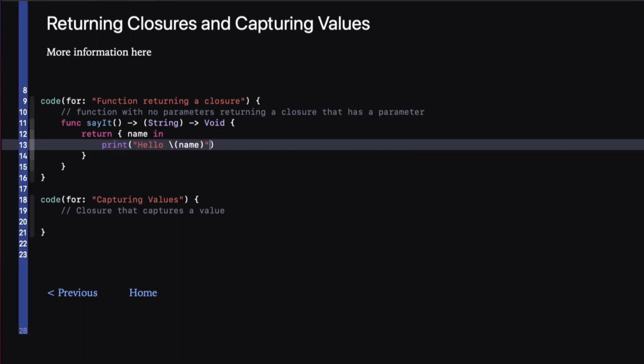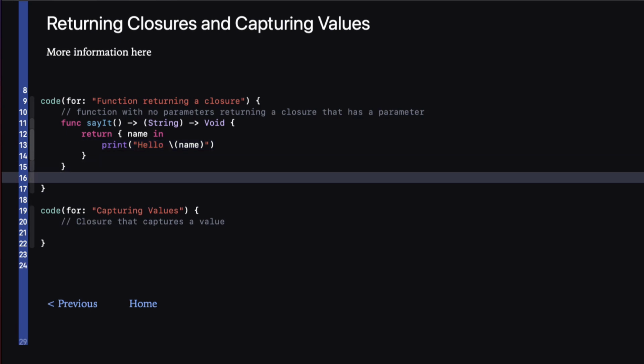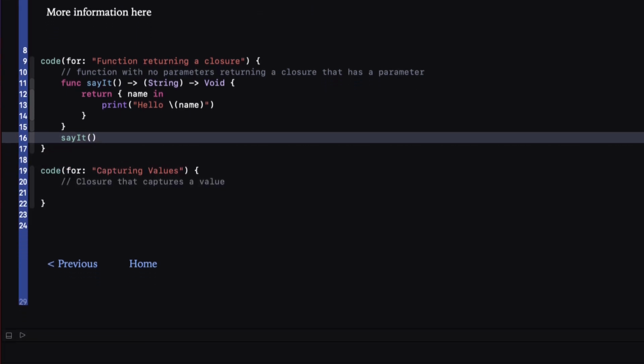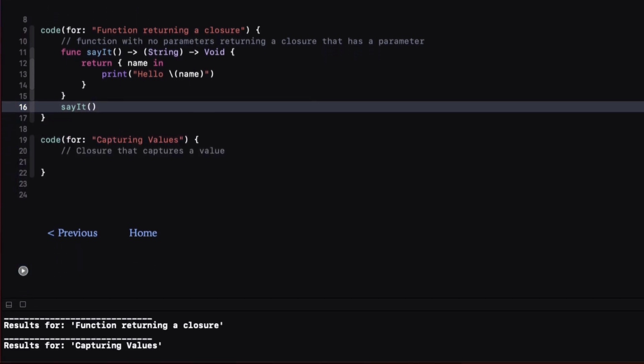So how do we call this? Well, this is where the syntax gets really weird. If we just type sayIt with a pair of empty parentheses, nothing happens because we haven't provided any name to print. Now the name's not an argument of sayIt, it's an argument for the closure that is returned. Confused? Well, technically you can do this. And that works. However, you'll likely never see anything like this.